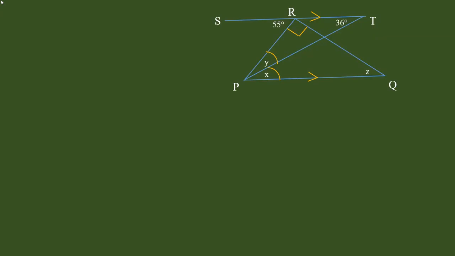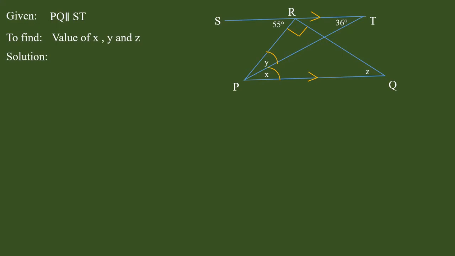Okay, here is another problem. Okay, let's see what is given in this figure. In this figure, given is PQ is parallel to ST, right? Now what we have to find? We have to find the value of X, Y, and Z. Let's see the solution. First of all, you have a triangle and a pair of parallel lines there, okay?